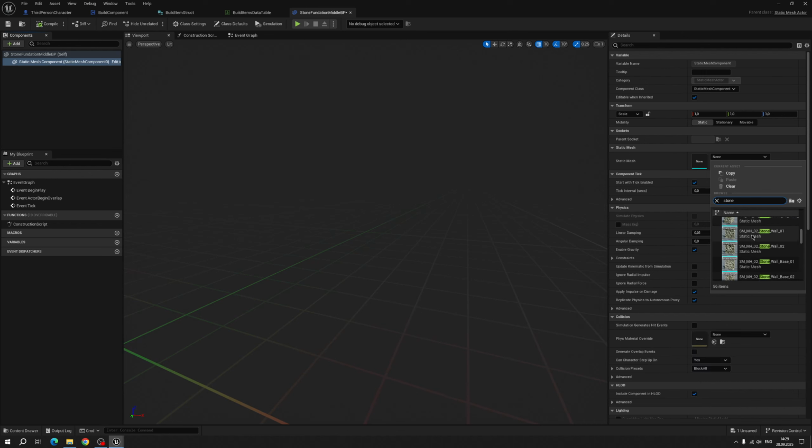I have to put the one I was creating, stone foundation middle. Okay.